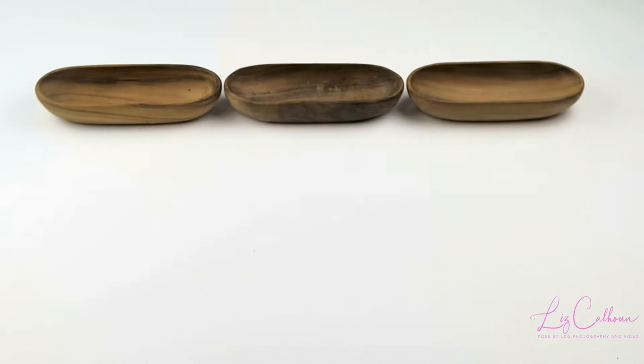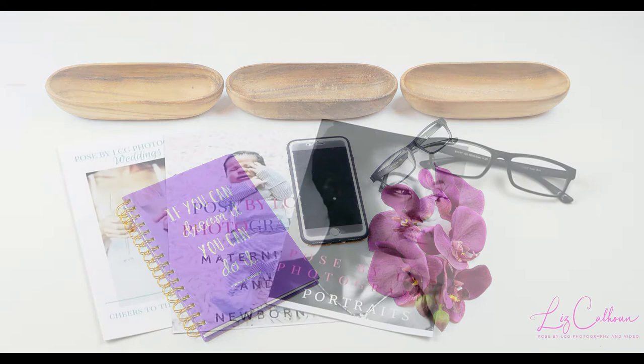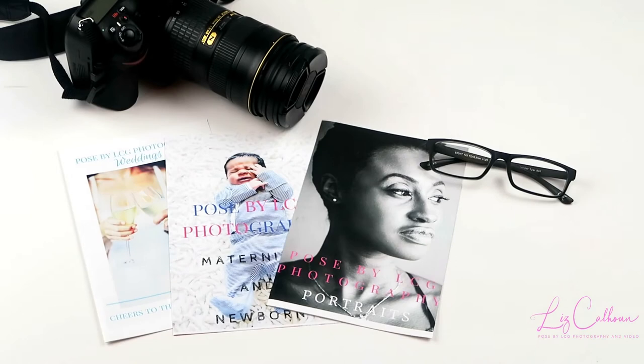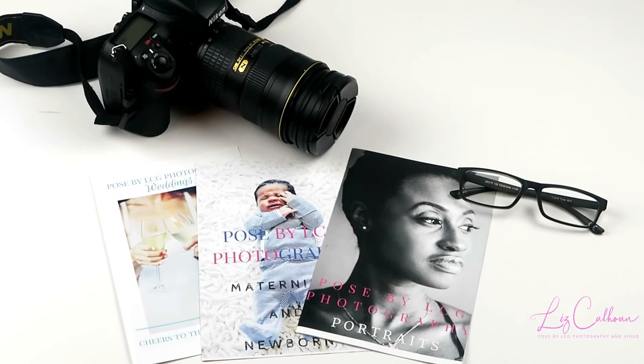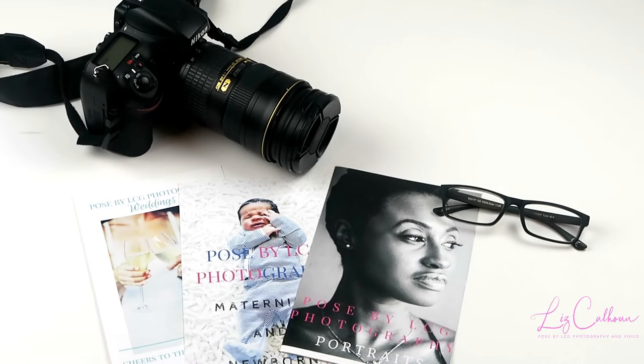Here I restaged the scene. I got some wood-like elements, some wood-like candy bowls, and added a cell phone to switch it up a little. I then grabbed a funnel to promote my brand and re-added the DSLR camera and a pair of glasses. The point is to get stock photos people will reuse, but also make them usable for yourself. So just play around with it and try different things out.